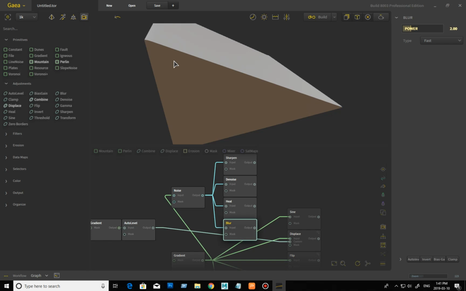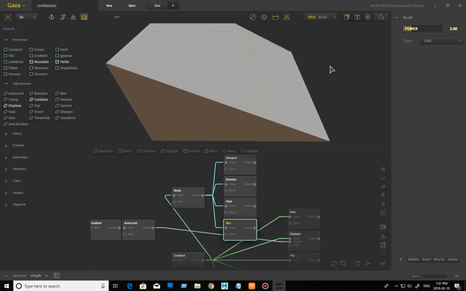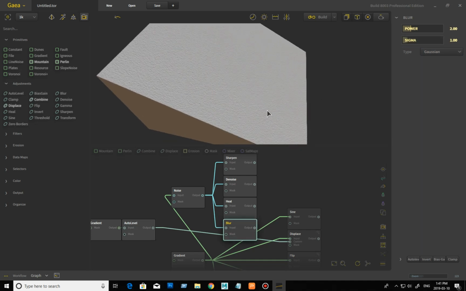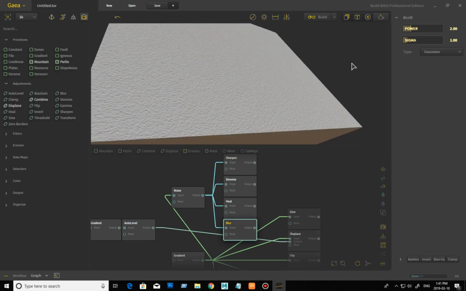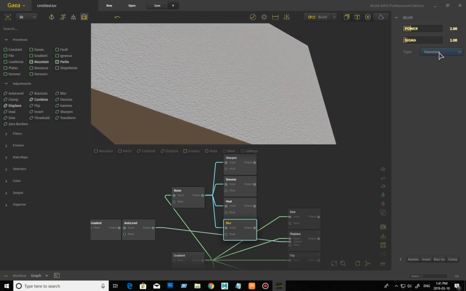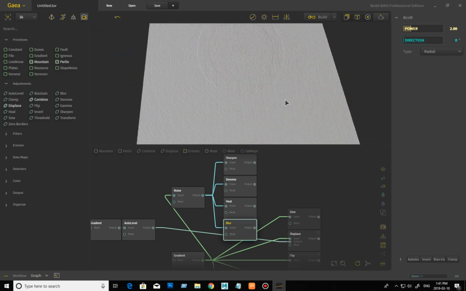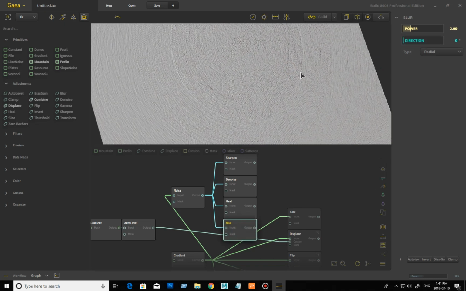So blur will remove larger and larger scale detail the higher you go. There are different formats of blur which will provide different overall results. So this Gaussian here has maintained detail, the power has gone high, but if we play with a sigma, we'll see things get softer. If I went with something like a radial blur, we have a different sort of result.